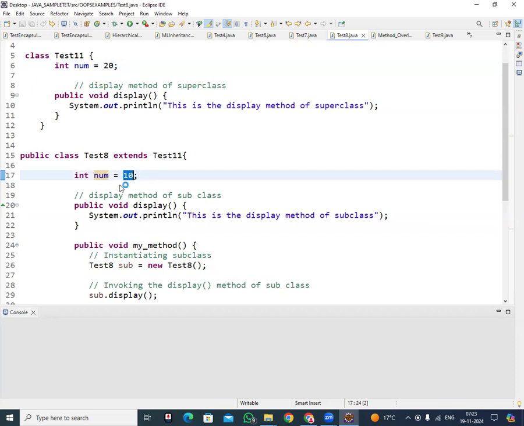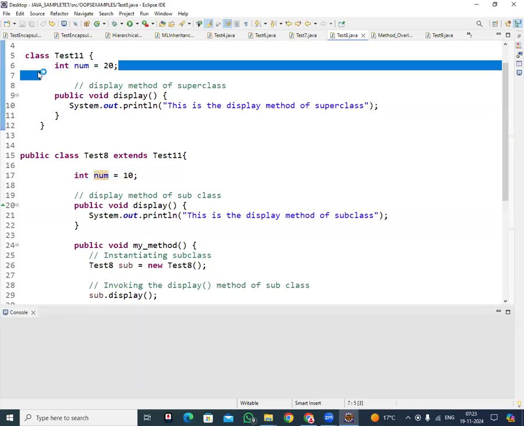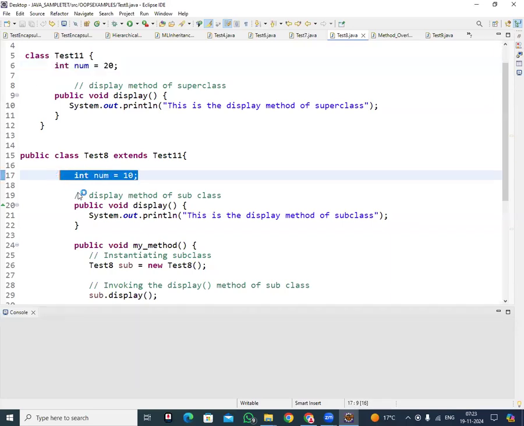This is also one of the interview questions. Sometimes they will ask you to write a program, initialize some value like 50 in the parent class and another value in the child class, and ask what it will print. So always remember we can change the value of the parent variable in the child class.